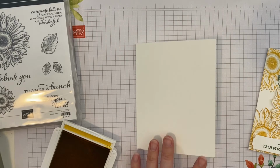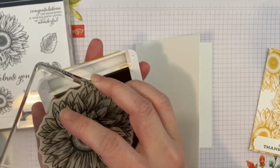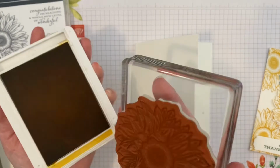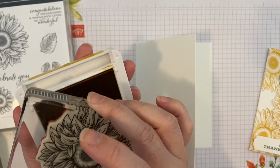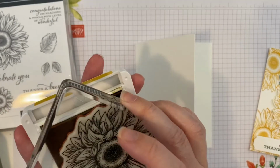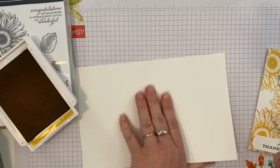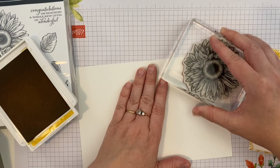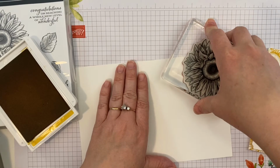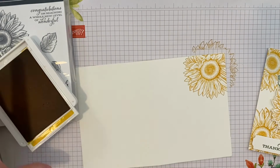We're going to go ahead and stamp our giant sunflower. Now, it is of note, this is a really big sunflower, so you're going to need at least a block size E or bigger for it to fit. Otherwise, it's going to be hanging off. So just handy thing to know. All right, so I'm going to stamp each of the 4 corners with this sunflower. Now, just not going too far because I don't want them to overlap. So just like that. Boom. So pretty.